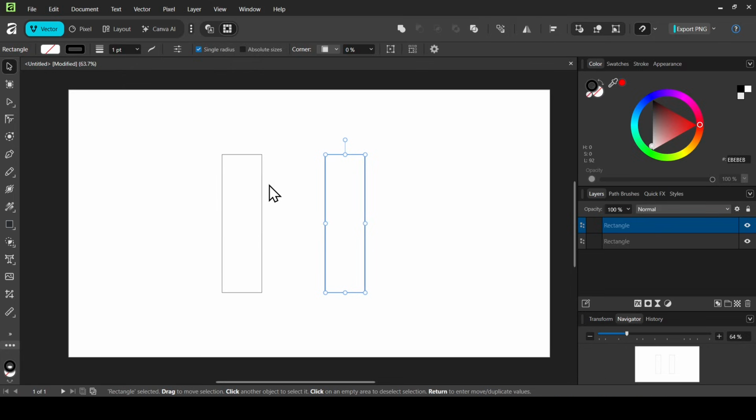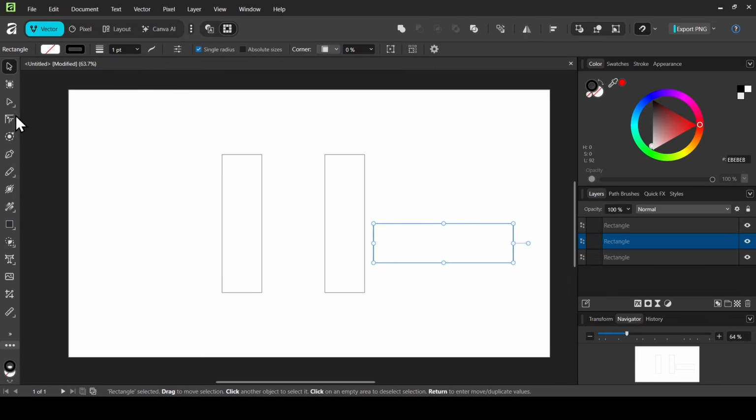Now I'm going to duplicate one of the rectangles here. I'm going to duplicate this one, Control J. I'm just going to move it here. And now hold Shift key down and then rotate it until it is horizontal. So here it is. And now I want to round the top right corner and the bottom left corner.